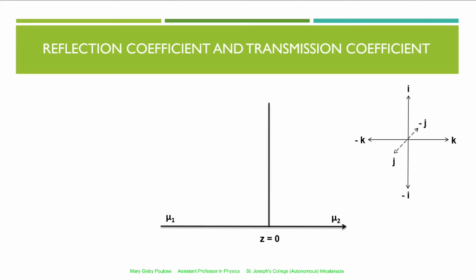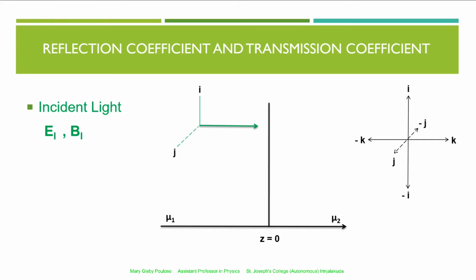Now light is defined as an oscillating electric and magnetic field propagating in a direction perpendicular to both E and B. So the two parameters that I can define in a wave are its electric vector and magnetic vector. Let us assume incident light having electric vector EI and magnetic vector BI to be incident upon this boundary. So this is the light ray incident upon this boundary, the green ray, and these are the parameters of the unit vectors, unit vector i and unit vector j.